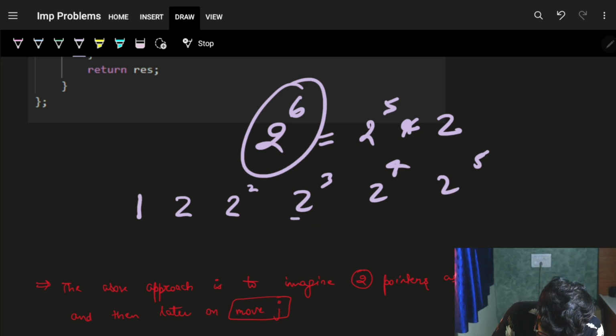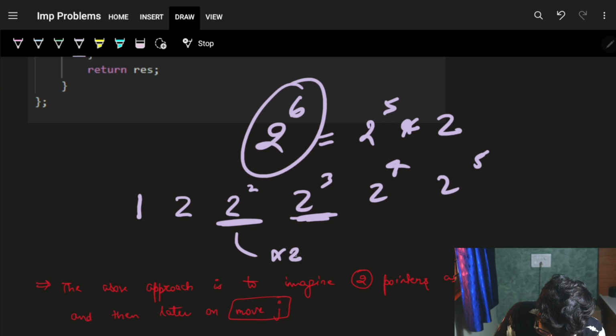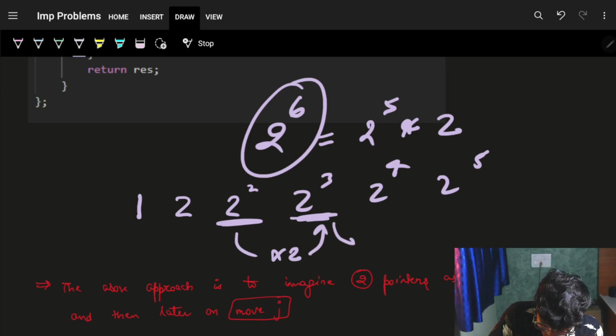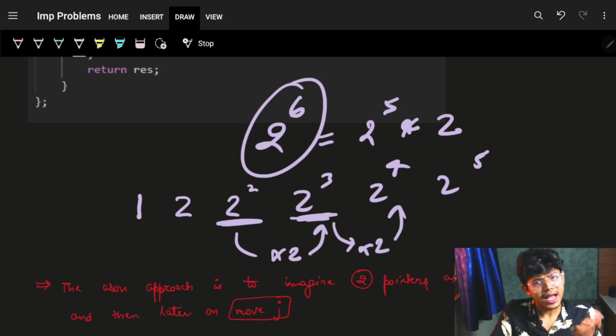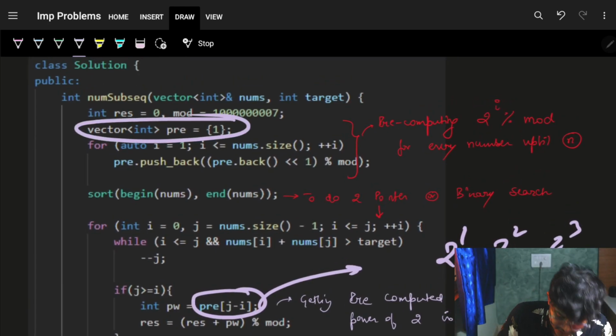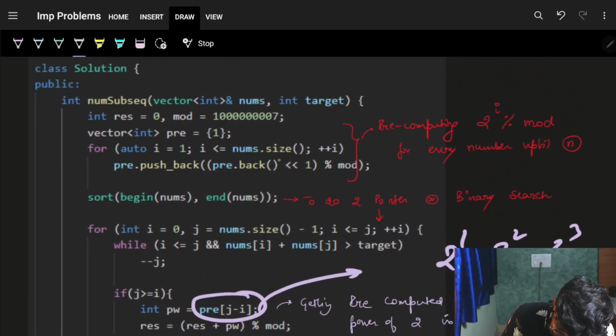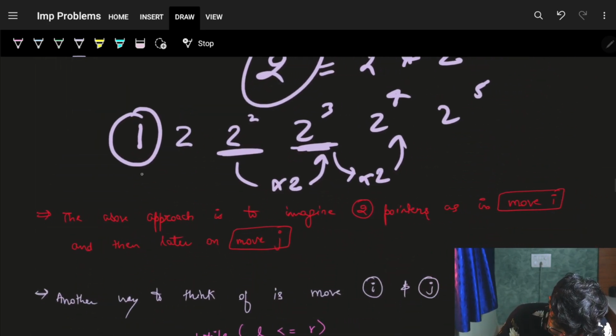Which means at this value, I will just say, okay, what was the last value? Multiply that by 2 and get the current value. What is the last value? Multiply that by 2, get the current value. As simple as that. What I will do is, you will simply see. Firstly, I have this one because I will for sure start with 1. Then I will just grab what is the last value. Last value is nothing but 1.